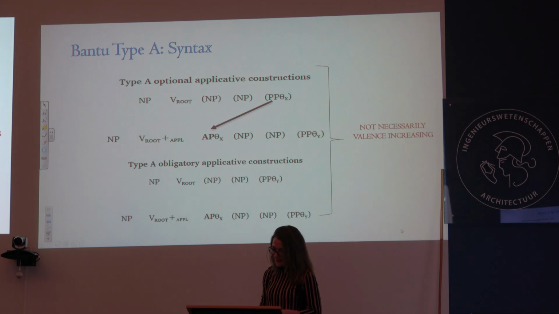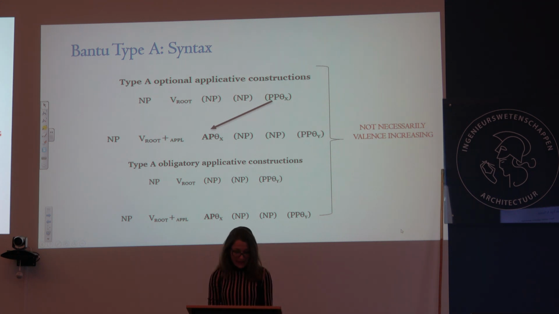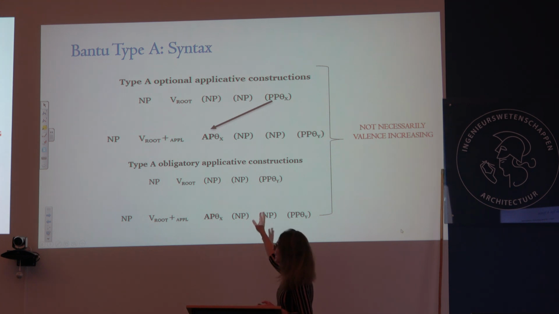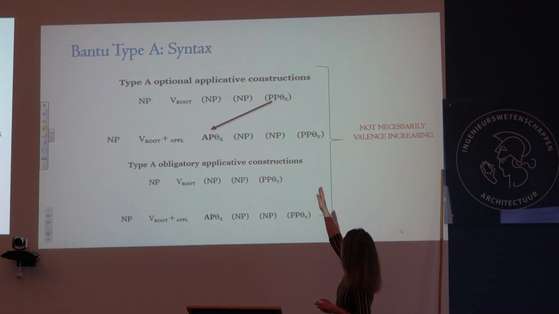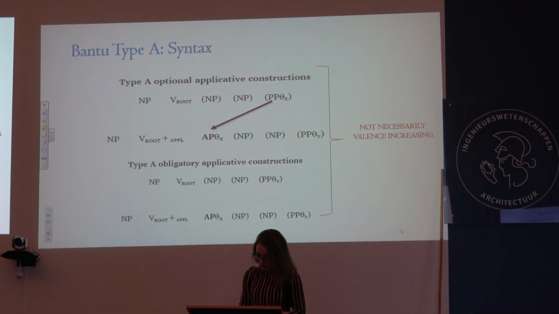This semantic role is heavily, if not entirely, conditioned by the lexical meaning of the verb root and by context. So type A varies according to whether it is optional or obligatory, but as you have on page 2 of your handout, if you would be so kind to follow me there, another parameter of variation in these constructions is whether the syntactic valence is increased or not. So we can have a clear-cut increase in syntactic valence.